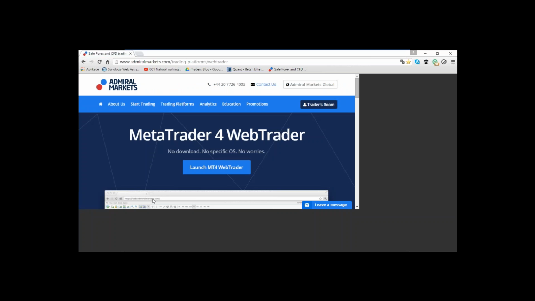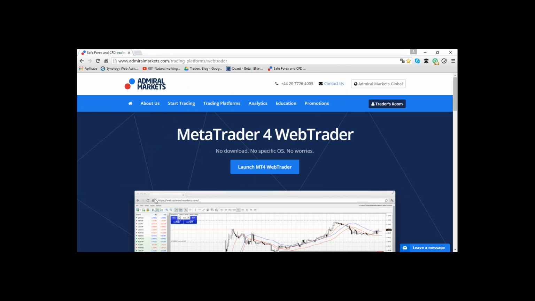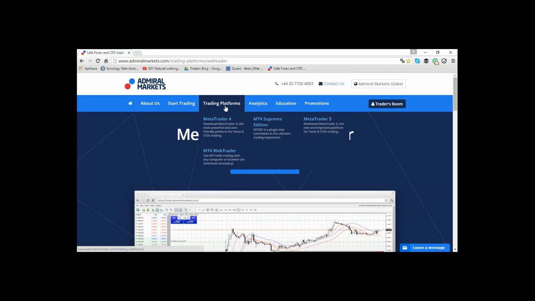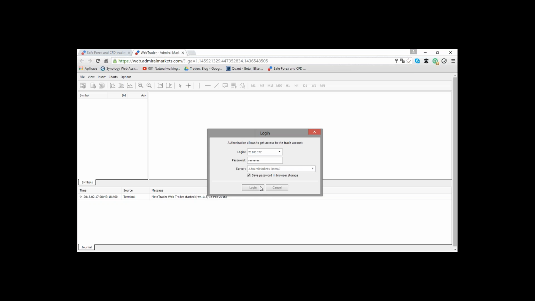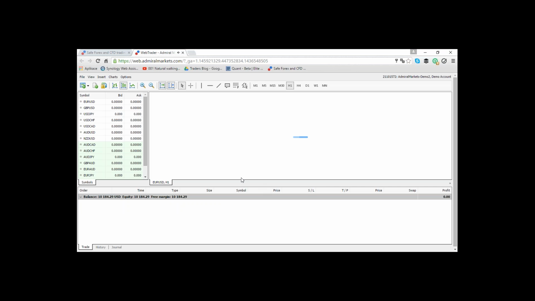All right, so we're going to take a look at first of all, the Forex market, and we can do that already without even launching MT4 because you can just go to trading platforms, click on MT4 web trader, and you click on launch, and you'll be able to access the markets in a matter of seconds, in fact, and you can see what's going on right there, right then.